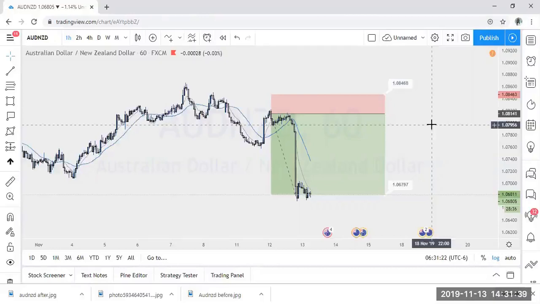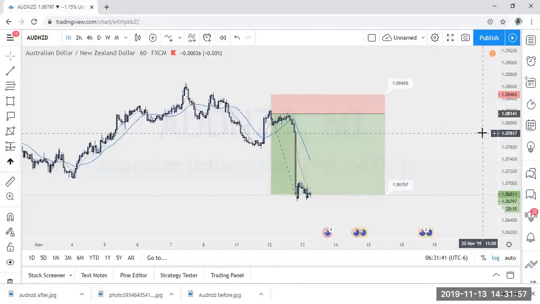Now, I have recorded a video before this trade actually played out. I posted a video in the group where I analyzed the pair from top to bottom, and this is basically the aftershot of how the pair actually panned out. So this is just me showing you, and I'll be playing that video for you guys.